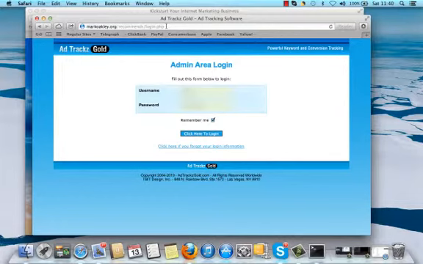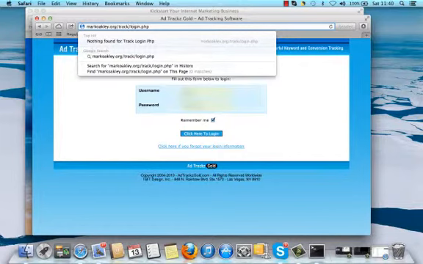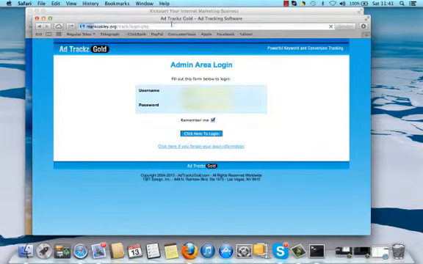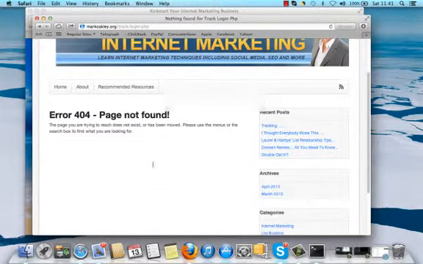If you are doing this yourself, Adtrackz will have given you a different URL to log on to get to this admin area, and that different URL will be your domain wherever you've installed Adtrackz, and it will have track here again. Okay, now that's what I got originally, so let's just change that and put that to track just as a demonstration purpose. There we go. Now you're going to find, logically enough, that when we go to track, we're going to get nowhere. We're going to get an error page because there is no file in our website now called track.